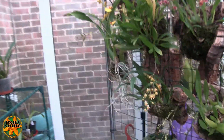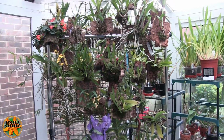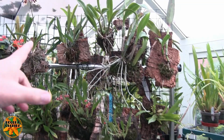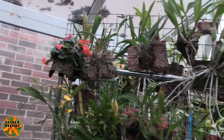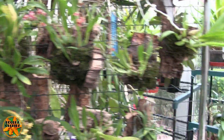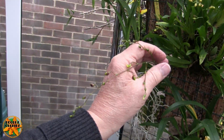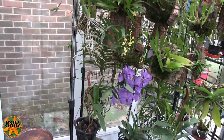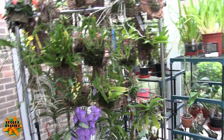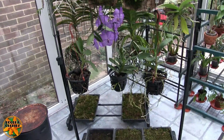And then here, this is my flowering wall. So these are either in flower or about to be, or they need to go on here because there isn't anywhere else. So there's some Cattleya types up the top, highlight again, and then I've got my in bloom Tolumnia, the Cernua, and then all the twinkles, and this thing, whatever it is, when it opens we'll find out, but it's definitely going to be yellow. I got a feeling that might be one of the yellow species possibly that I've already got. And the Rhenantheras are just there dripping on the moss because they've just been watered as well.